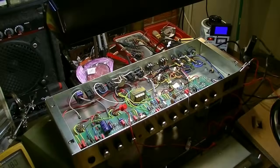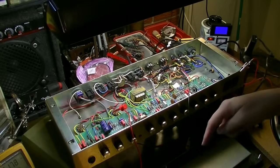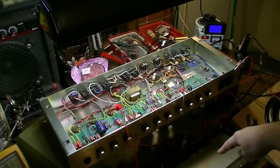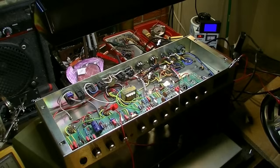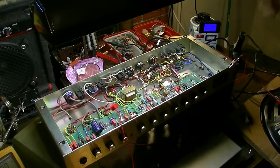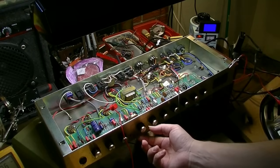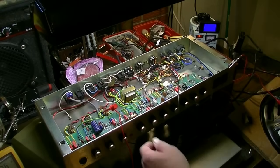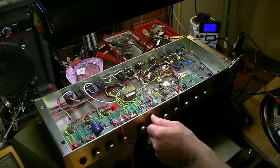All right, I've got all the tubes popped back in this thing. Have the reverb tank hooked up, and we're just dialing it up slowly here. I've got it at 68 volts on the input, and it's doing something weird. Listen to this. When I turn the gain control all the way down, let's see if it'll still do it. It was making some popping noise when I was doing that a second ago.